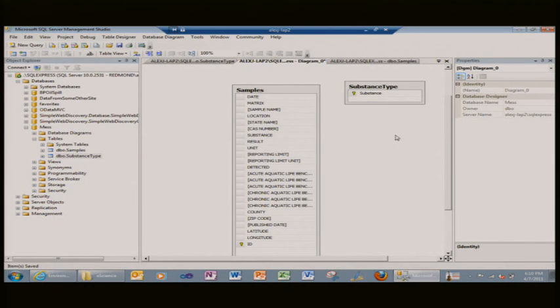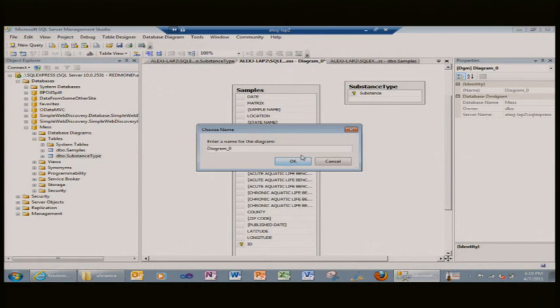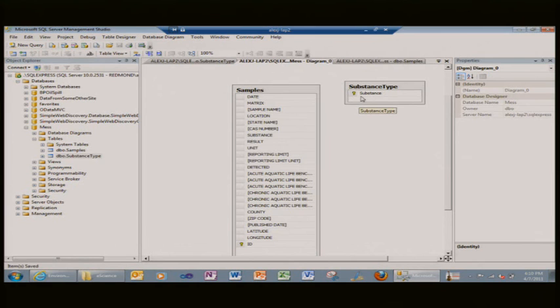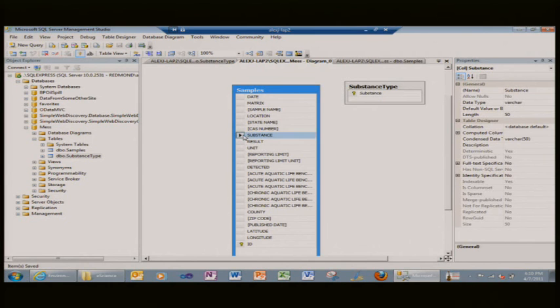So what we have here is I've just created the substance. So substance type table has substance as a primary key column. You can add more data to it, which probably has metadata about the substance itself, like let's say chemical symbols, for instance. And since it's been about 15 years since I did chemistry, I don't remember any of those. So the way we create a relationship is pretty simple. You just pick the column that you want to map. So substance from samples table maps to substance from substance type.